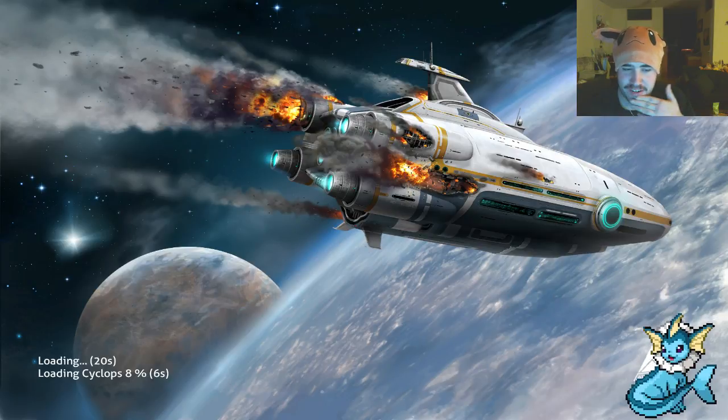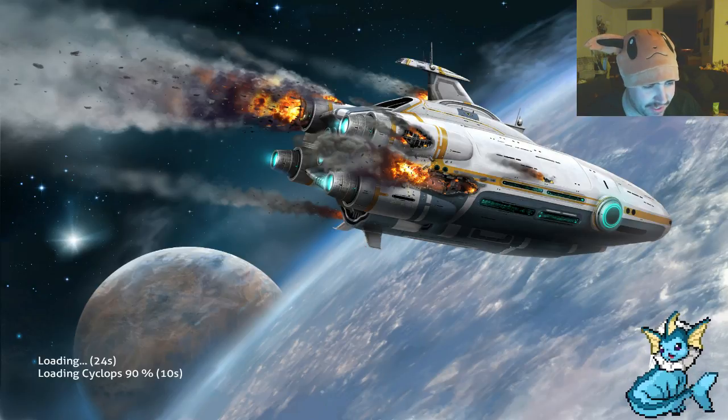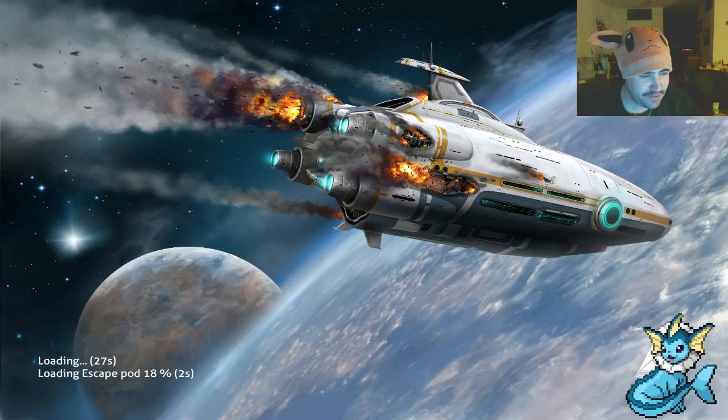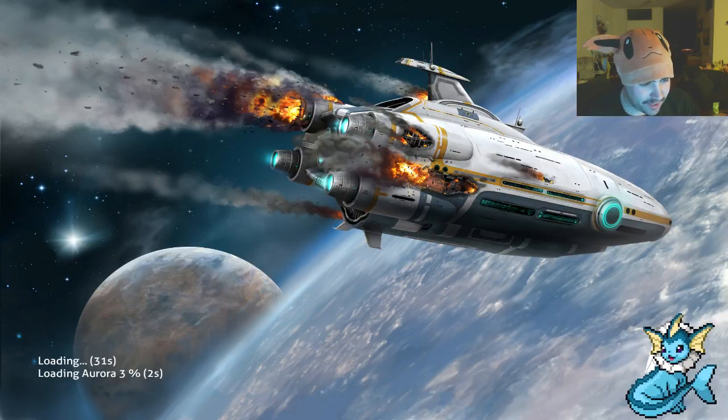Loading Cyclops. I don't have a Cyclops yet. You don't have to load it. There's a kitty beside me right now. Hello, kitty. Hello, kitty next to EEVEE Games. This time, I'm not gonna do a ritual so you fail.